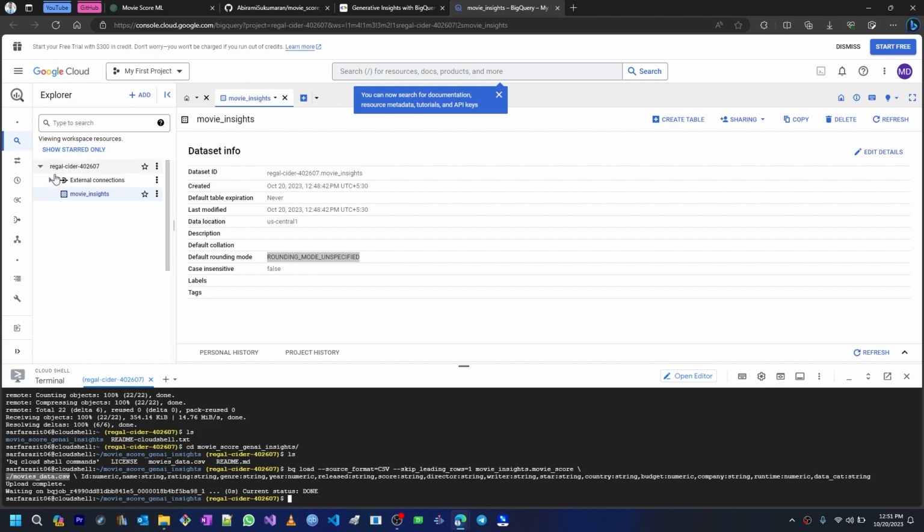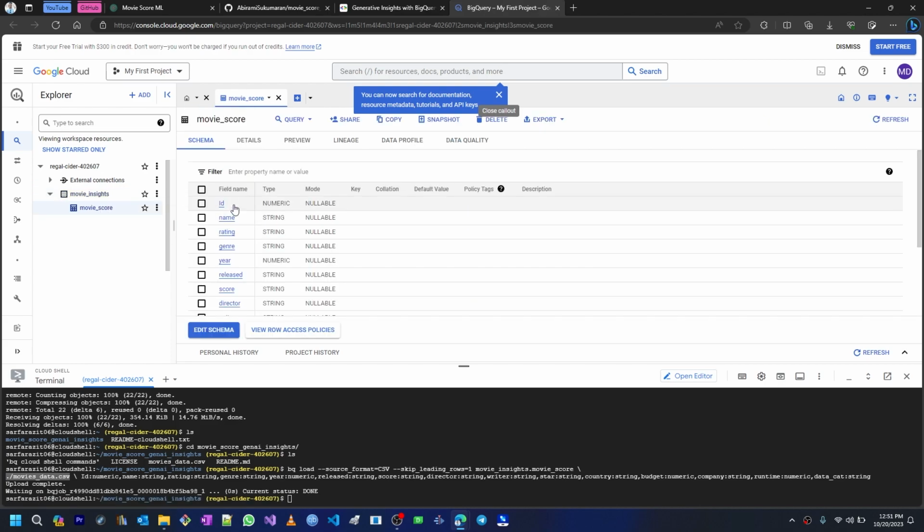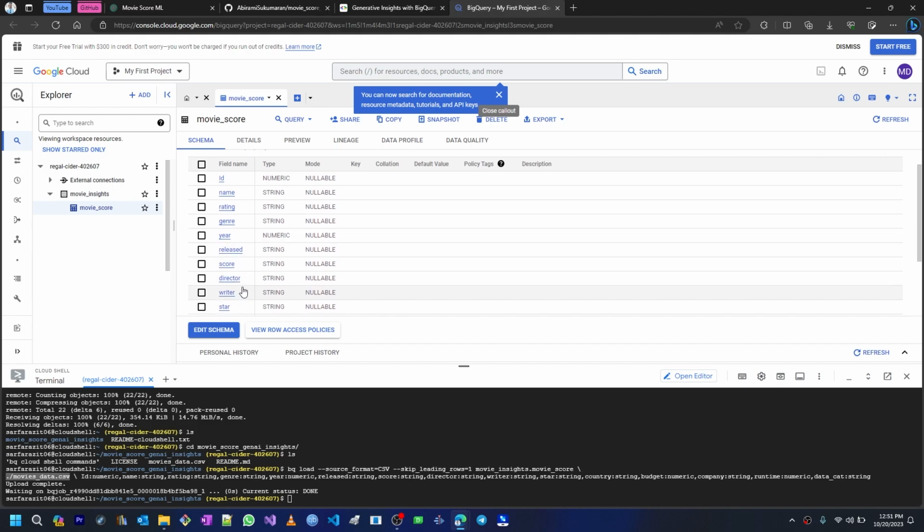Once we refresh the contents, you will be able to see movie insights. Under that dataset, we have movie score. And these are the ID, name, rating, genre, year, released date, score, votes, director, writer, star.